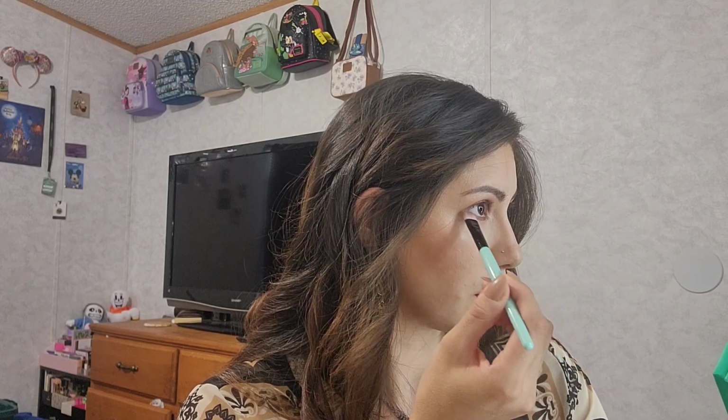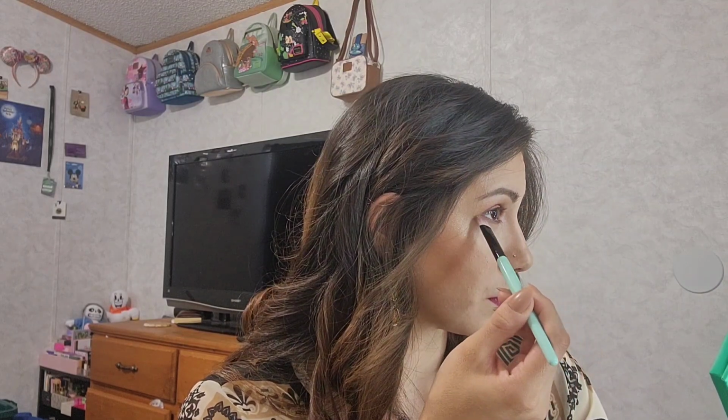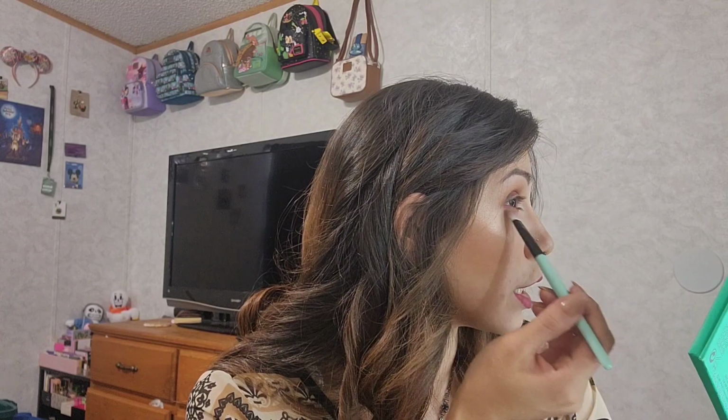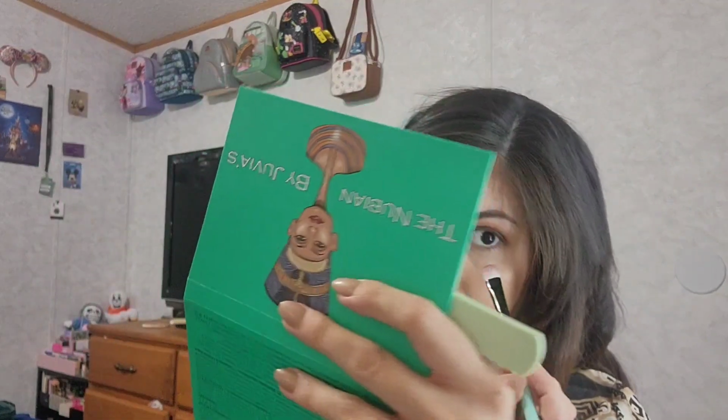So let me look up so you all can see as well. So that's going to get buffed out down there. That's a very pretty shade. I do like this palette. It is very blendable as well, so that is awesome. No, I don't see any patchiness so far that I've been using it. So now let's do this other eye. Let me look up.